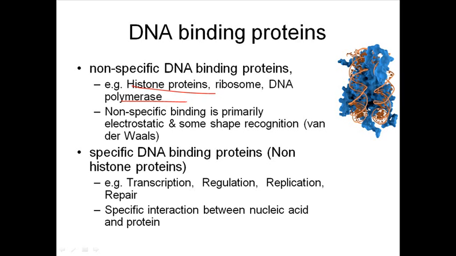Non-specific proteins like histones can bind these proteins non-specifically and are trained to bind with AT regions, because AT regions are much easier to bend. In the picture you can see the DNA has to bend around the histone proteins. AT base pairs are bound with only two hydrogen bonds, so they can be easily bent, while GC pairs are harder to bend. That is why histone proteins assemble preferentially with regions of DNA that have more AT sequences rather than GC sequences. Specific DNA-binding proteins — transcription and regulatory proteins — are non-histone proteins that prefer to always bind with the major groove.